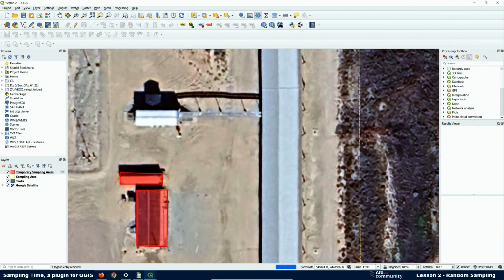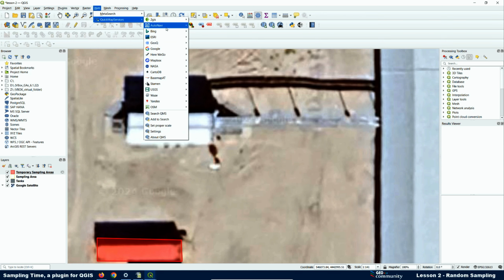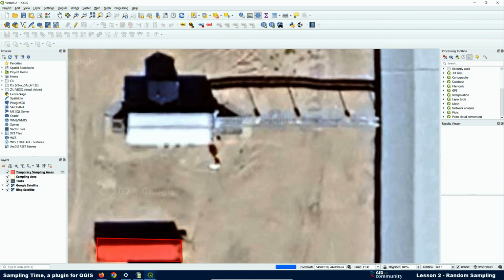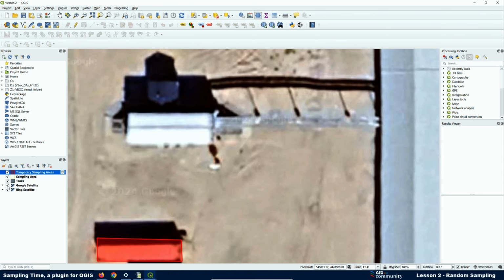Now, for example, we can do this building also, but let me see how it looks with the other satellite imagery. It is something like this, like a T. Then we can start, for example, from here.